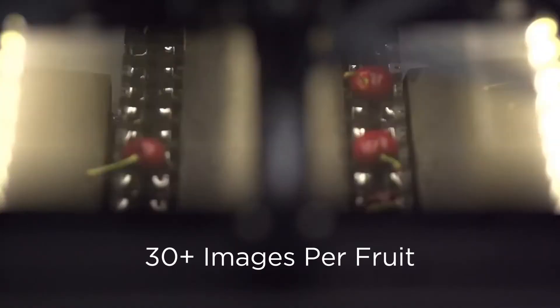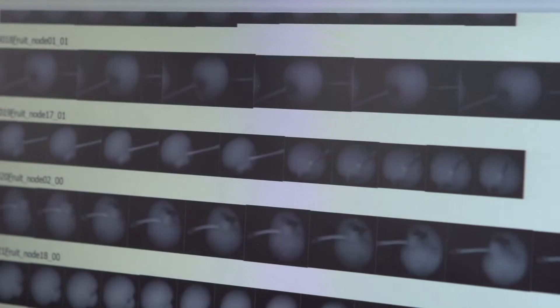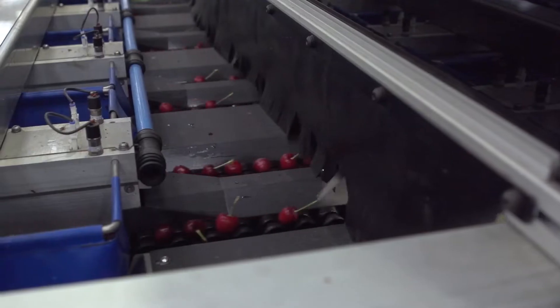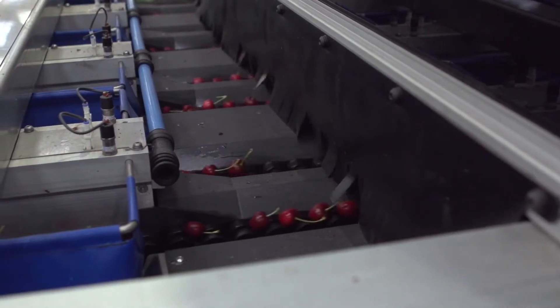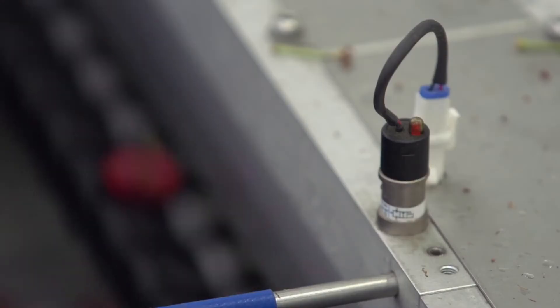The defect sorting on softness, spurs, and doubles can't be any better — it's phenomenal. In a whole bunch you might find one or two good ones in there, and believe me, the ladies take out a lot more than one or two good ones when they're hand-sorting spurs, doubles, or soft fruit. I checked the soft belt many, many times and out of a whole pile of cherries maybe you find one. I don't think I ever found two that were actually good.